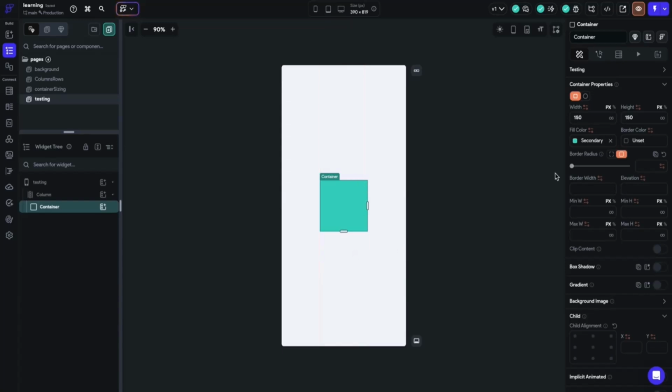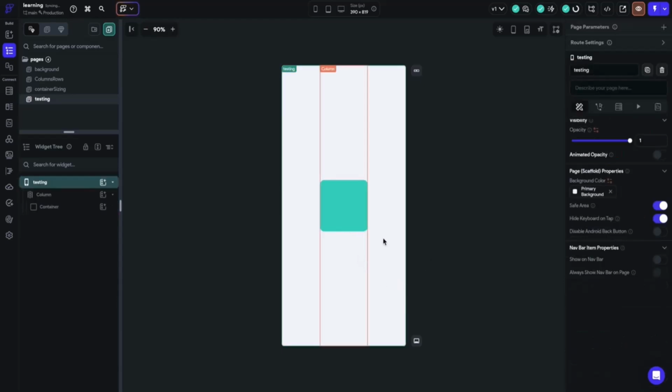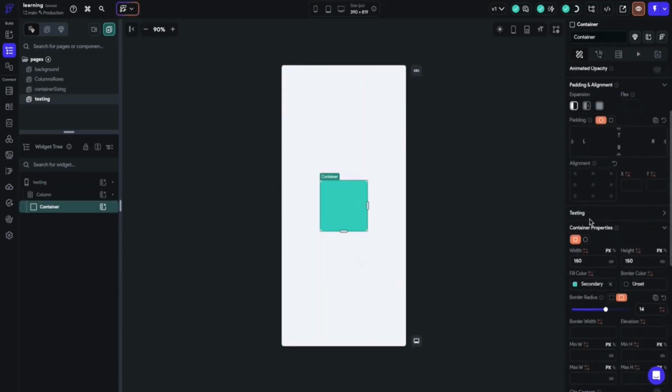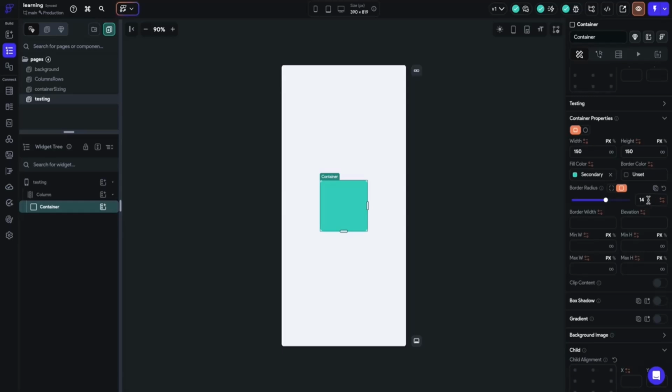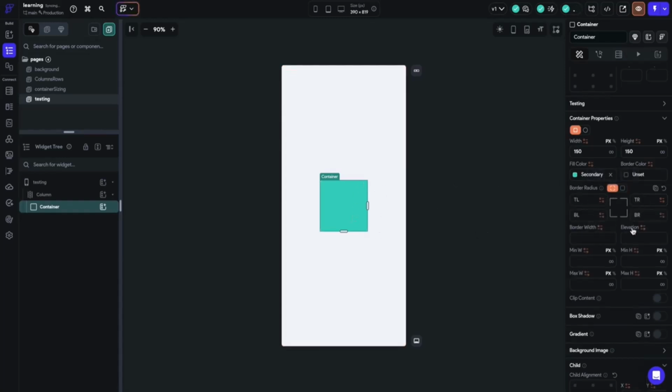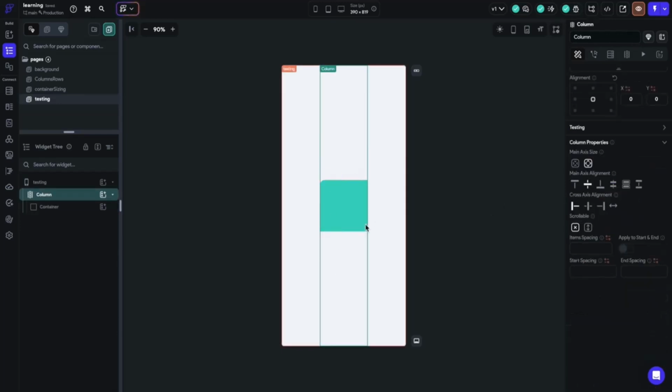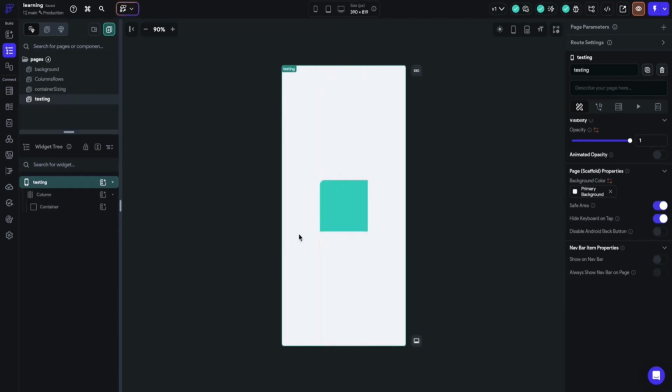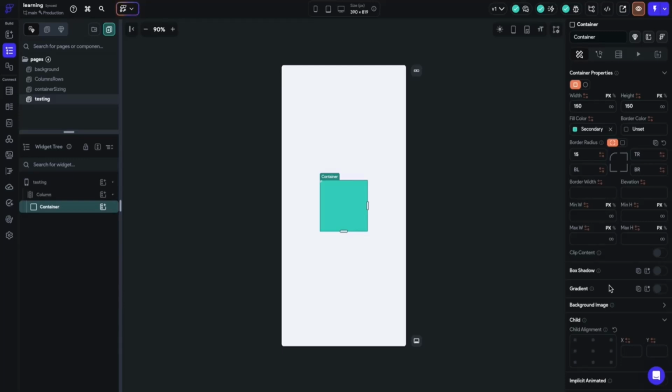Then other important things, let's just change it back to a square container. You can round off the corners by putting some border radius, like this, as you can see. If you want to have the exact border radius, instead of moving it here, you can set it here as a number. If you just want to change one of the corners, not all of them, or a few of the corners, you can just click on here, choose the corners you want. So let's just show an example. Let's put 15 radius here. And as you can see, all corners are still normal except for this one that's been rounded off.